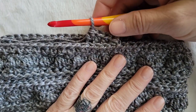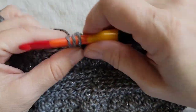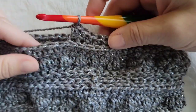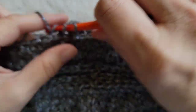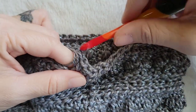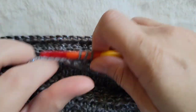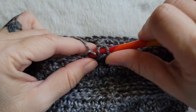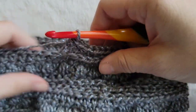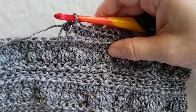You're going to keep doing that all the way around for the rest of this round, and then repeat this round exactly for the next round. And at the end you will have 3 rounds of 70 half double crochet stitches. All right, I will see you at the end.